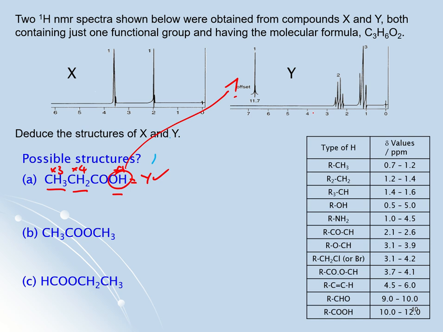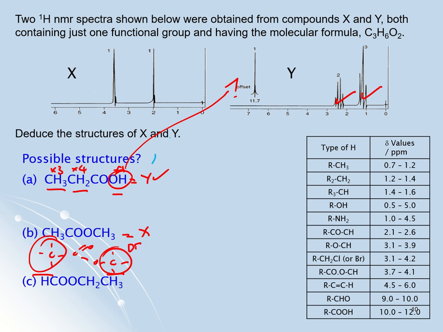Okay, and we have a quartet there, and we have a triplet there. So everything in trace Y looks like it might be A, but we'll go through the others and double check first of all. So let's draw this one out. This is an ester. Okay, so we have two environments. So maybe X. There's a CH3 here and a CH3 here. So the integration will be a 1 to 1 ratio, which is X as well. Okay. One of them is going to be more downfield.